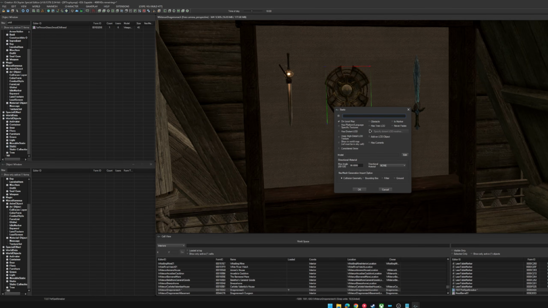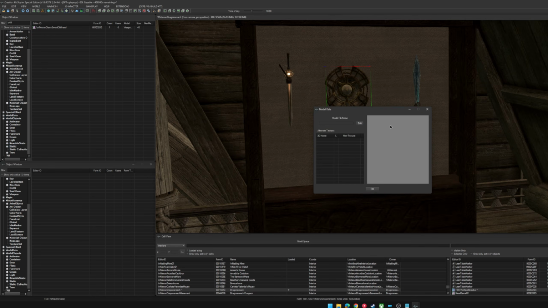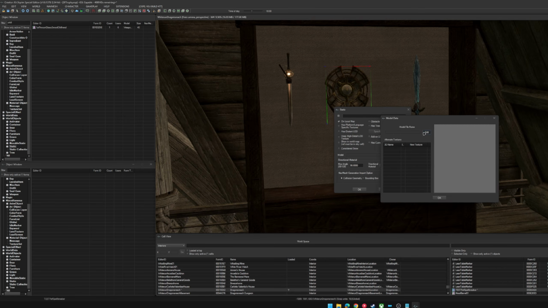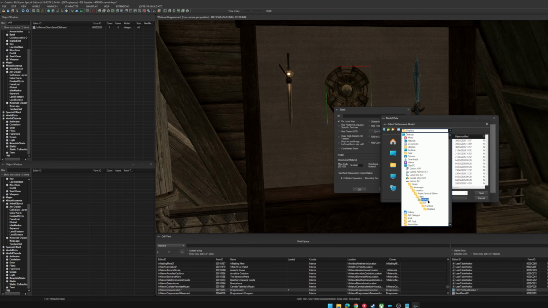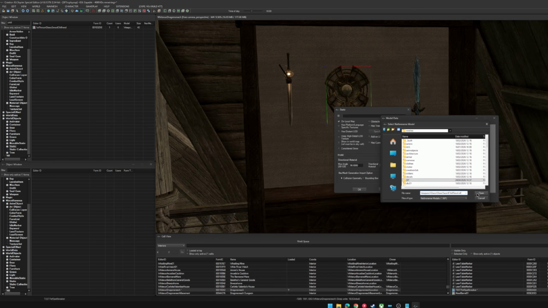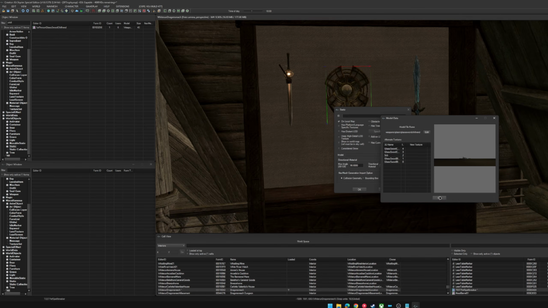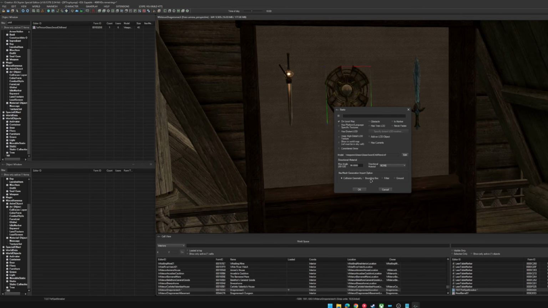I won't bother here because I'm not going to actually create this. I don't need it. But you'll need to do the model again. Click Edit, Edit again. Go to Meshes, paste the model name in. Make sure the file path is correct. Click Open. OK. And then what you could do is go and drag and drop that into the world.